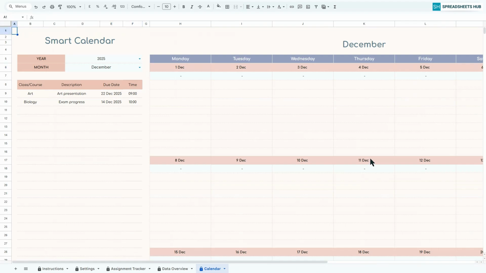Just a quick technical note, if you're using the Excel version of this report, we recommend using Excel 2021 or later to ensure all formulas work correctly. Also, please avoid opening the Excel file in Google Sheets. If you prefer working in Google Sheets, we suggest using the dedicated Google Sheets version of the report instead.